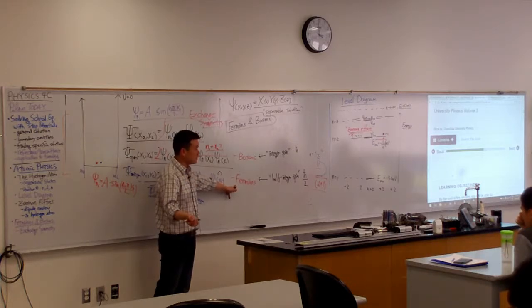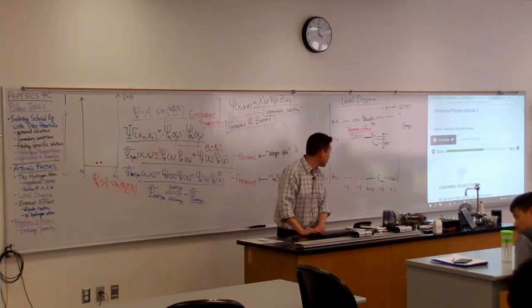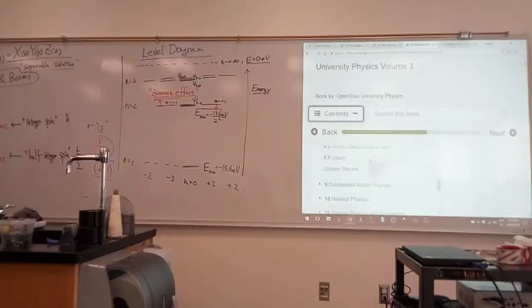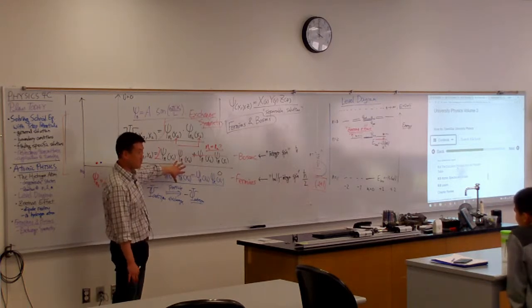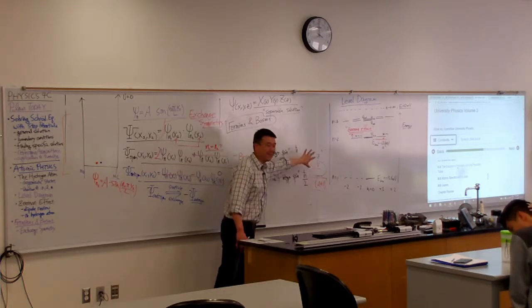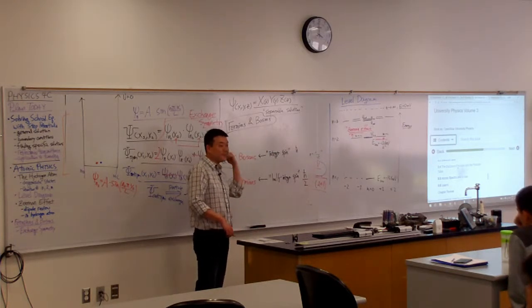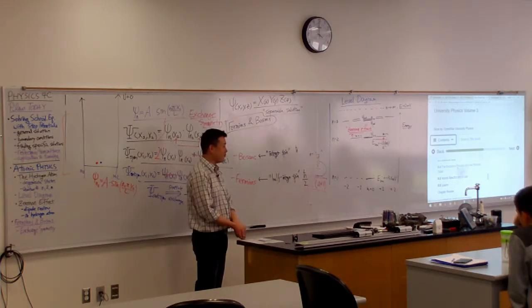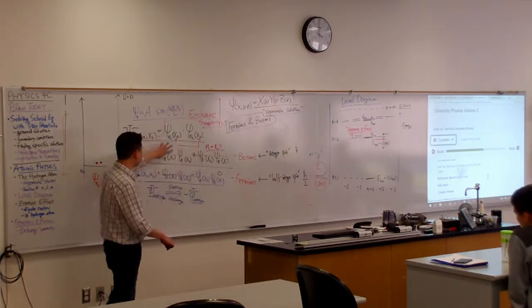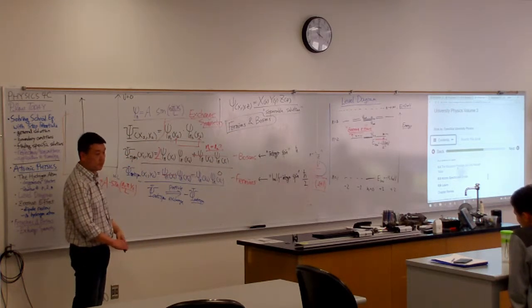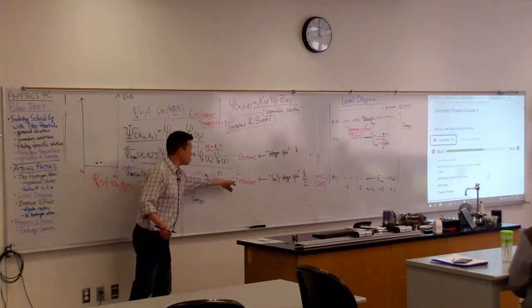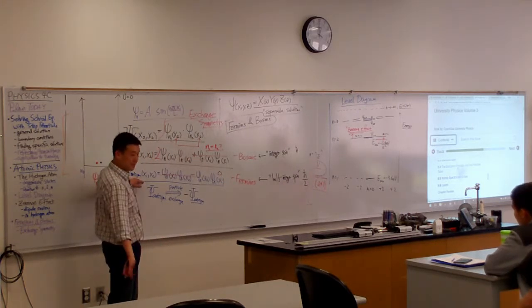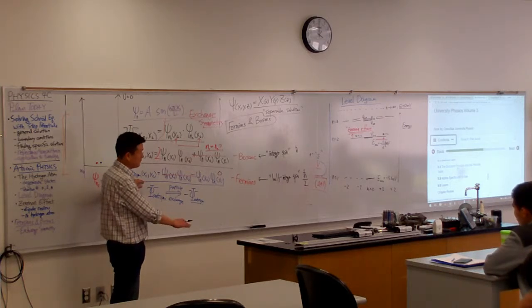And this is the reason behind what you've been taught as the Pauli exclusion principle in chemistry. And this is the more fundamental reason for it. There's still a bunch of pieces that I kind of glossed over like what are these and why they are defined this way. That requires a relativistic quantum mechanics to explain. So, that's more graduate level quantum mechanics even I don't fully understand. So, I won't get that far. But this is the more fundamental reason behind the Pauli exclusion principle. Why no two electrons in an atom can share the same set of quantum numbers because electrons are fermions. That means they obey anti-symmetric kind of exchange symmetry. That means their quantum numbers cannot be the same. Okay. Thank you.